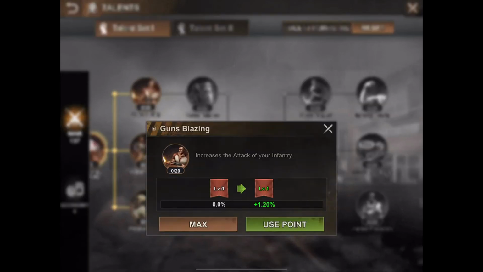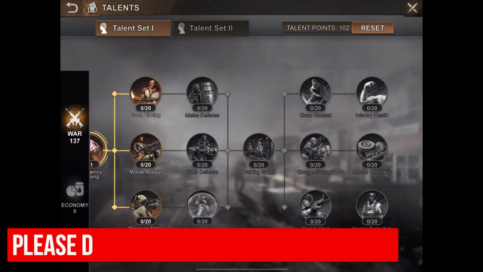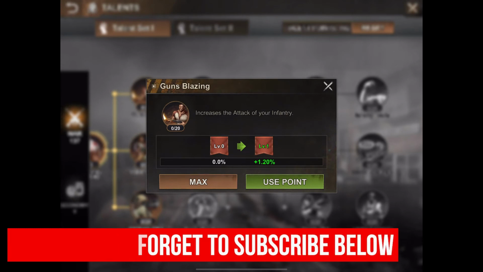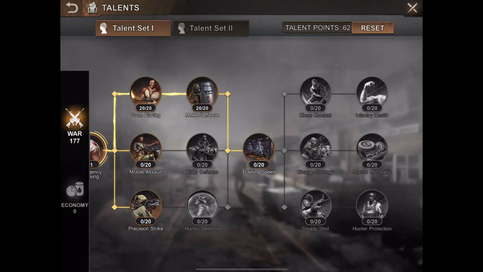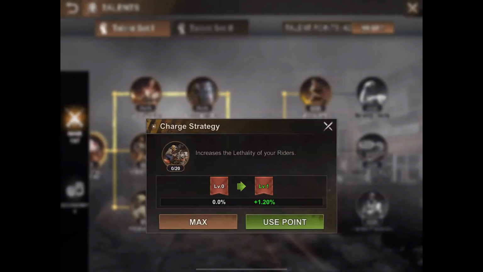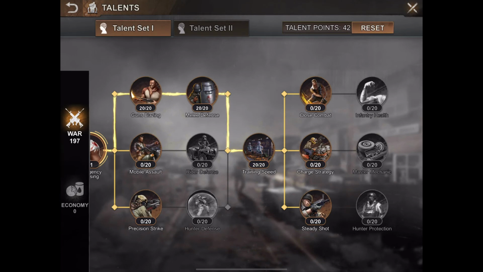But what we are going to do is, since again I'm prioritizing my infantry here because it's defensive position, that's what we're going to do. Now I have 42 points left. I have lethality of infantry, health of infantry, lethality of the riders, and lethality of the hunters. And again, I'm prioritizing what works for me. What works for me is infantry on defense.